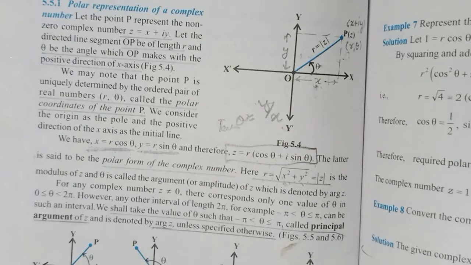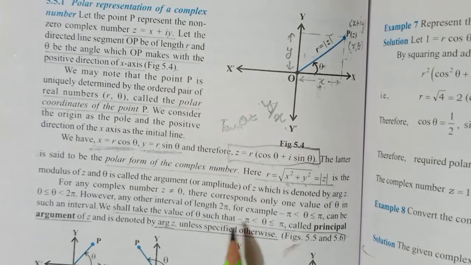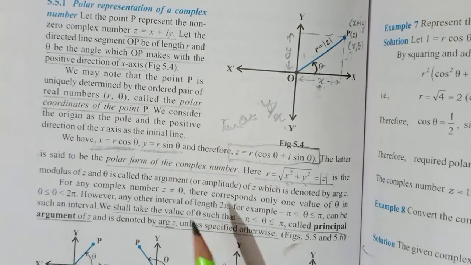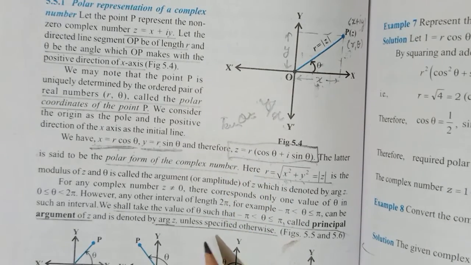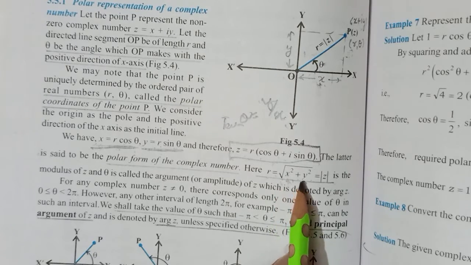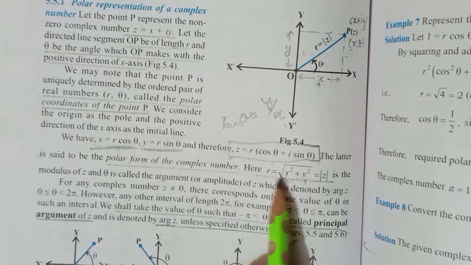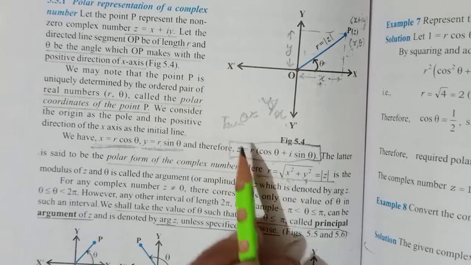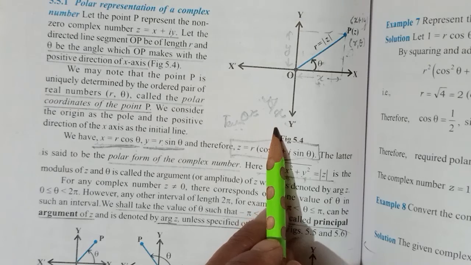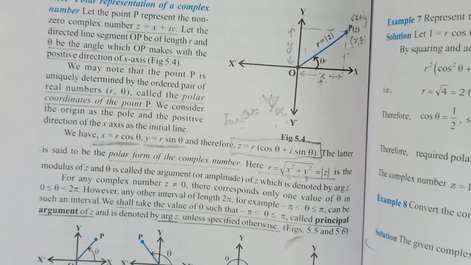Okay. अब ये polar form के लिए आपको क्या करना होता है, you need to evaluate your r, modulus and your theta and put those values and you can write the complex number in polar form. So for finding r, they've given you the formula already here. r is under root of x square plus y square. If you know x and y, you can find r. Also you can find theta by this relation. Tan theta will be y upon x, imaginary part upon real part.